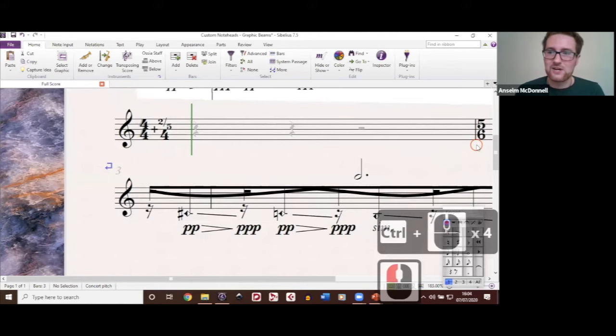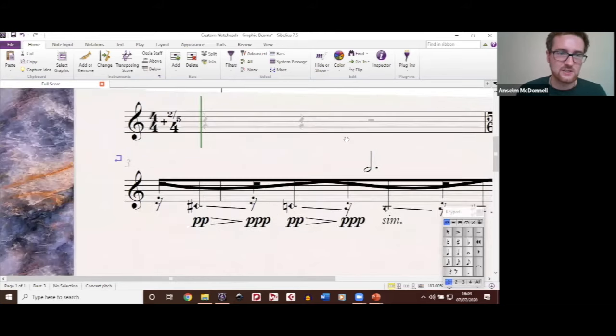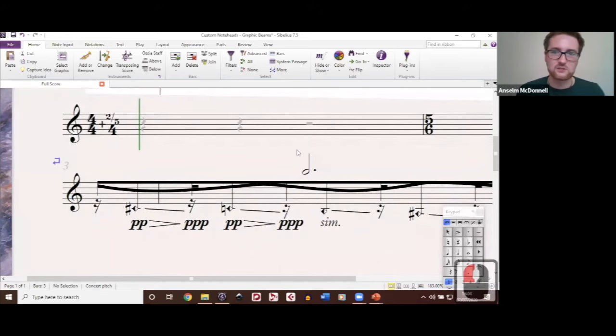And then irrational time signatures as well, where the length of the beats is divided into tuplets. So for example, this is a 5/6 bar. This is 5 beats of triplet crotchet length, rather than 5/4, which would be 5 beats of crotchet length. Thomas Adès uses these a lot as well.